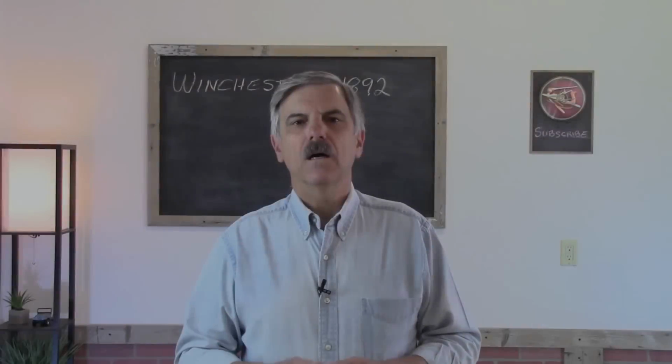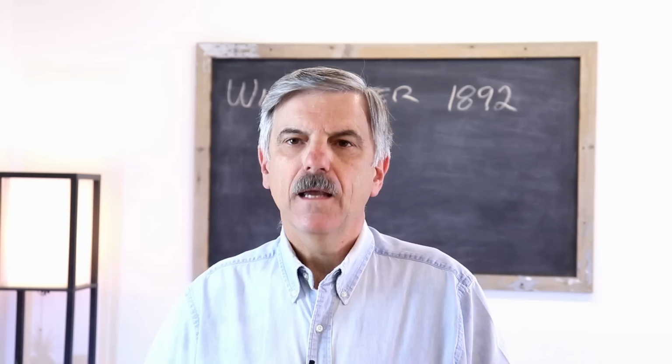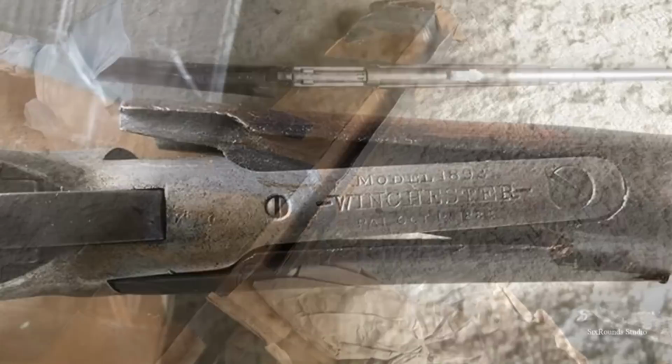A collector out of Southern California reached out to me a few months ago with a story about a broken stock on a Winchester Model 1892. He had purchased the gun at auction, and when it arrived, the shipping box was damaged, and when he opened it up, so was the buttstock of the rifle.